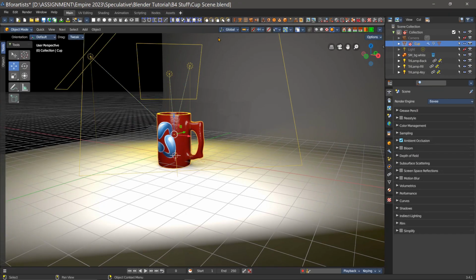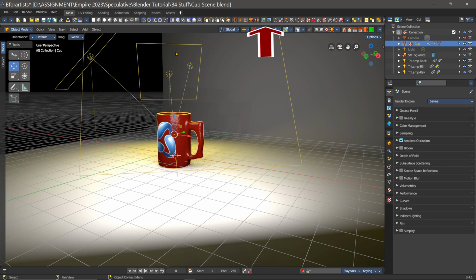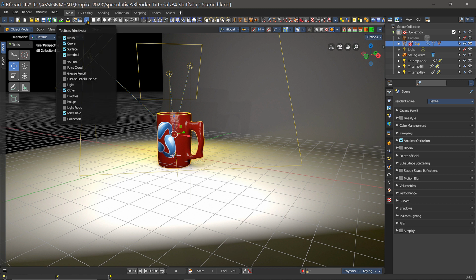So I'm going to go back up here and get rid of my empties. All right. Or what some programs call null objects. And I'm going to get rid of my image button, where I can actually import images into the scene. That's just a button, which is so cool, but I'm going to get rid of that. But as you can see, it's getting shorter, and even though it's long, I can use my wheel to scroll through the tools. So it's really convenient, and like I said, can be as conspicuous as you want. Let's get rid of my forces here. So let me click that again. There it is. Now it's gone.